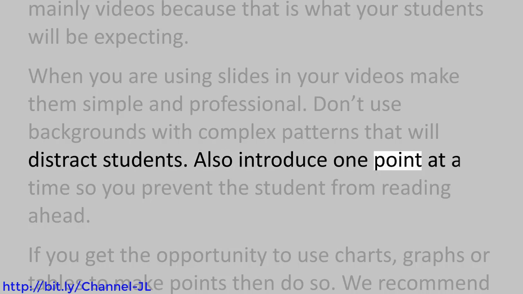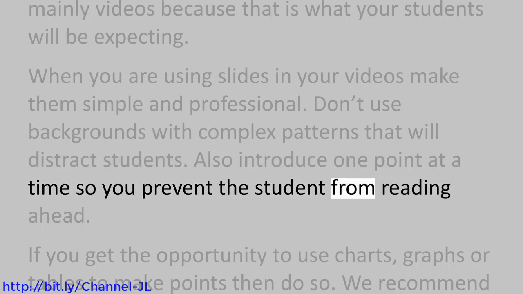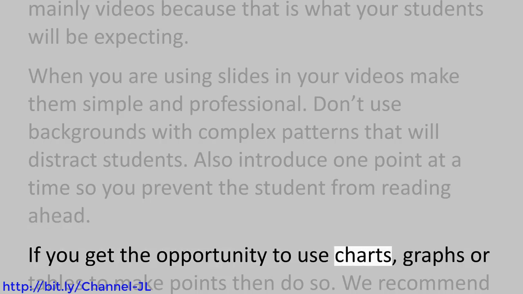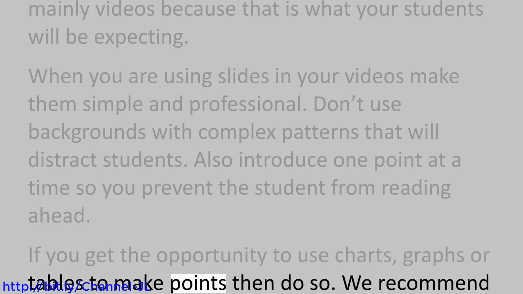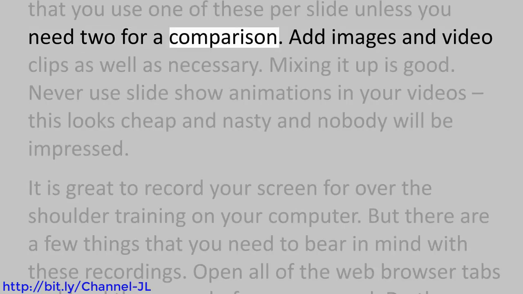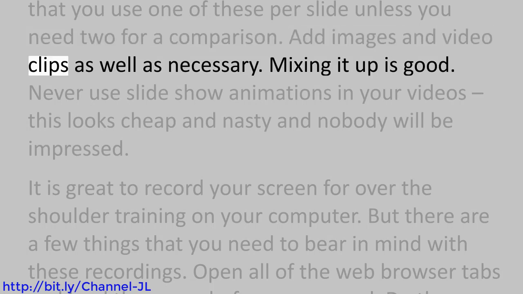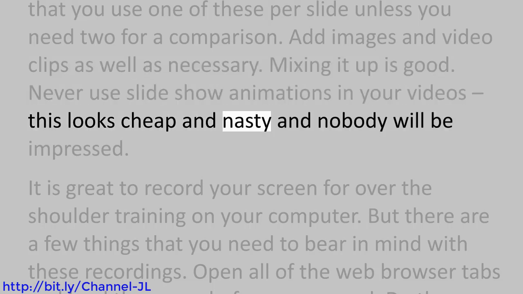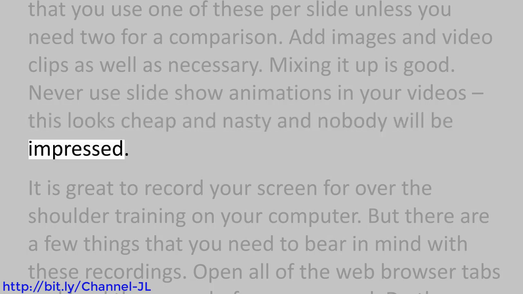Also, introduce one point at a time so you prevent the student from reading ahead. If you get the opportunity to use charts, graphs, or tables to make points, then do so. We recommend that you use one of these per slide unless you need two for a comparison. Add images and video clips as well as necessary. Mixing it up is good. Never use slideshow animations in your videos. This looks cheap and nasty, and nobody will be impressed.